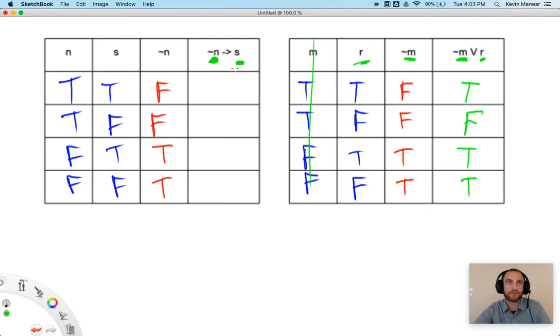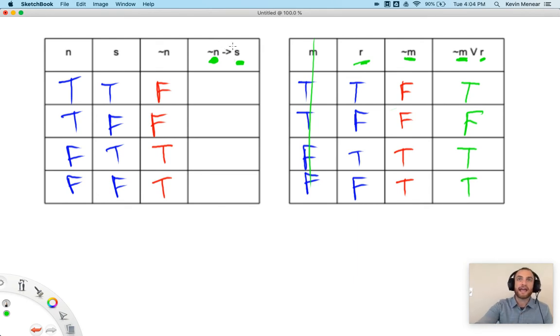And they say to you, okay, well, it's block 4. And you say, okay, well, I've got to go to my locker then. Okay, that statement is true. What about if you say, oh, it's block 5? And you say, oh, I don't have to go to my locker. Well, okay, that statement is still true because you said if it's block 4, then you have to go to your locker. You didn't say anything about block 5.